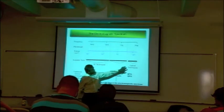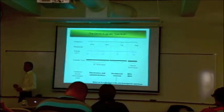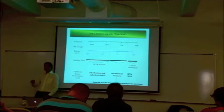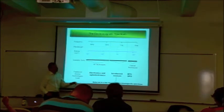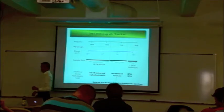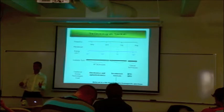So on the high frequency side up here, there are well-developed optical techniques. People have made lasers, they use a lot of nonlinear optical techniques to create all sorts of wavelengths. You can get from the green to the blue to the X-ray to the deep X-ray, you can do pretty much everything you want. There is this region in between that's referred to as the terahertz spectral region. It goes from about 100 gigahertz to about 10 terahertz, or 10,000 gigahertz.